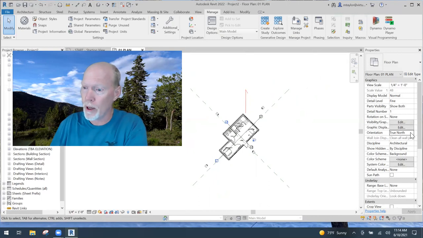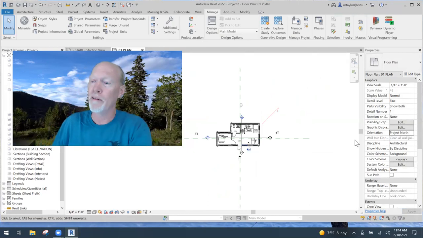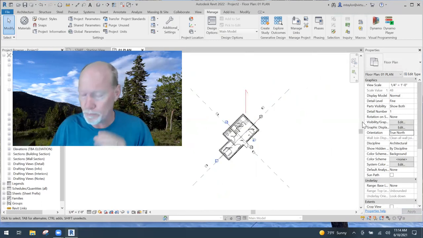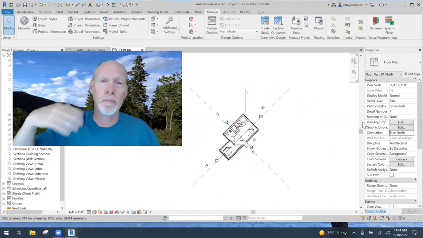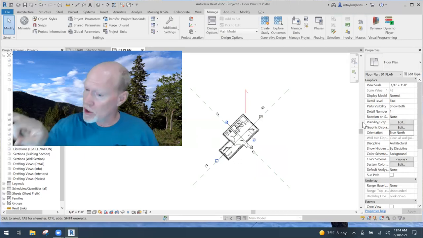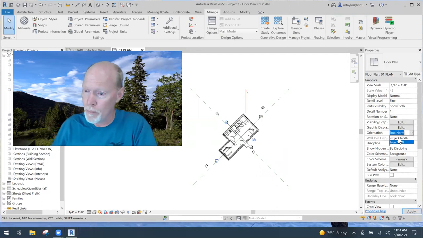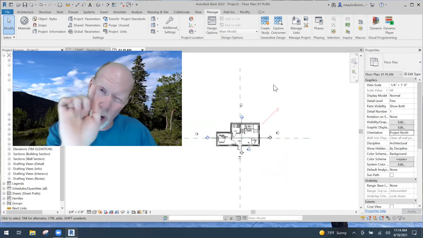And if I switch the orientation of this view back to project north, it will go back to orthogonal, okay? But if I switch it to true north, it changes its orientation to what I've picked, okay? So that's one way to do it. Now, if you create a view, you could create yourself a view of your site plan. Just change the orientation of that view to true north and it will change. But typically on our floor plans, we're going to want to keep it back on project north. Okay. So here we go. That was number one. That was the one way to do it.